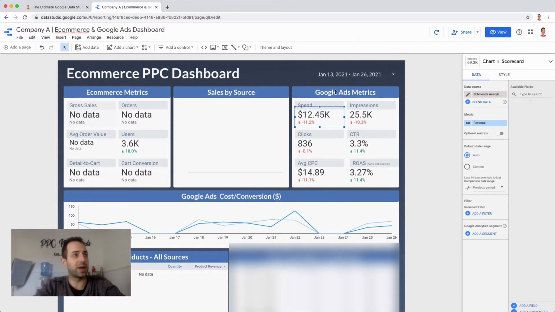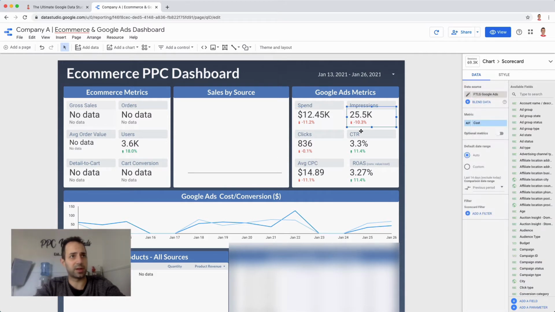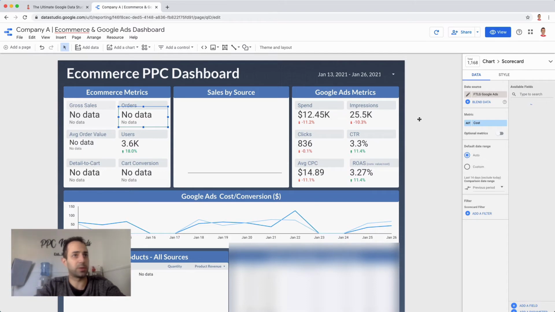Over here you can see the Google Ads metrics, and it looks like that account is connected properly and it's getting the data. This report is used mostly for shopping campaigns. So the account that I connected must not be running any shopping campaigns right now, which is why the data is so low. But anyways, we're going to stick with this screen for now. So typically when you connect an account into the Google Data Studio dashboard, you will see all the data pop up in here. If that doesn't show up, then I recommend you maybe try a different report, or check that the Google Analytics account in this case is connected and recording data properly.